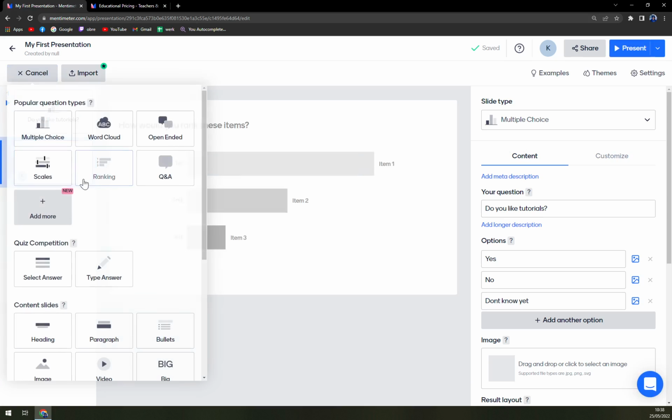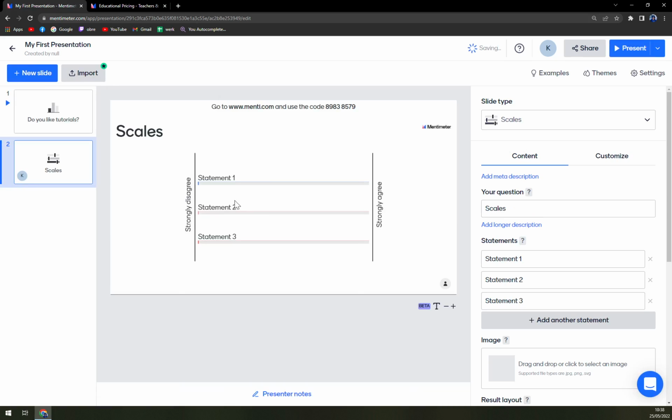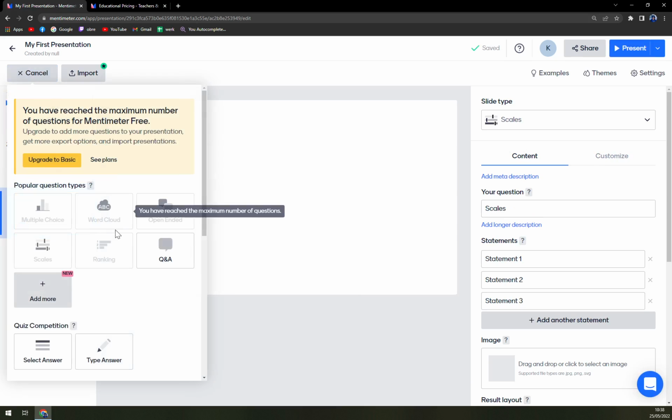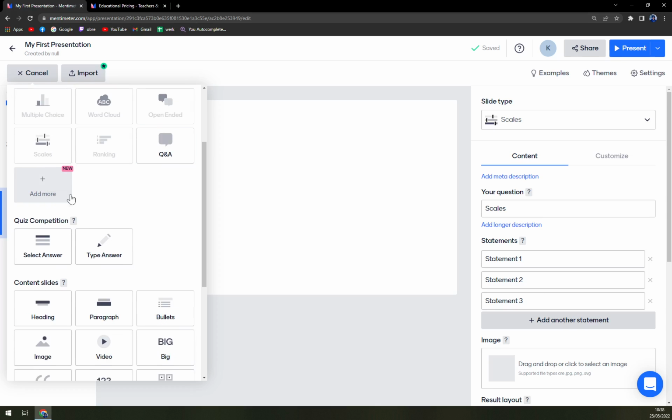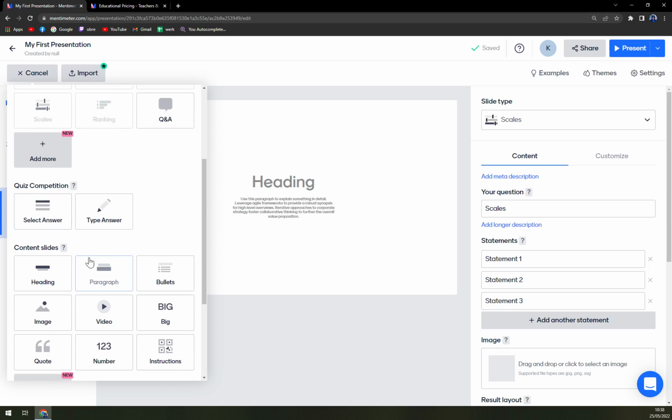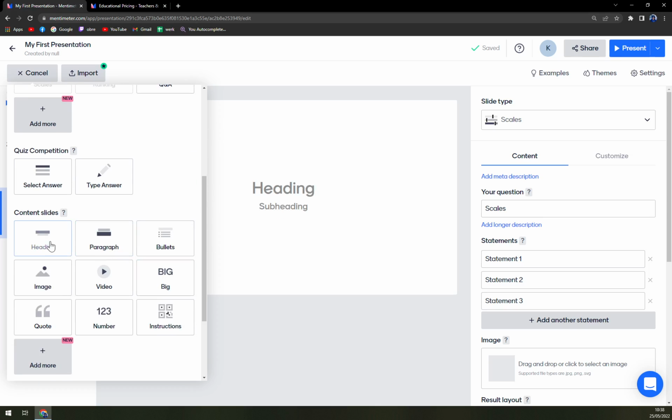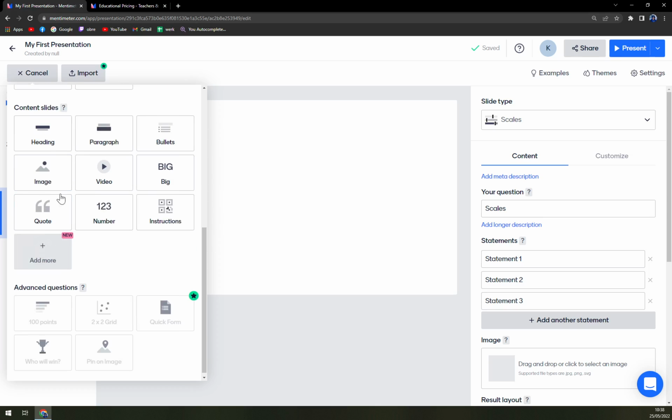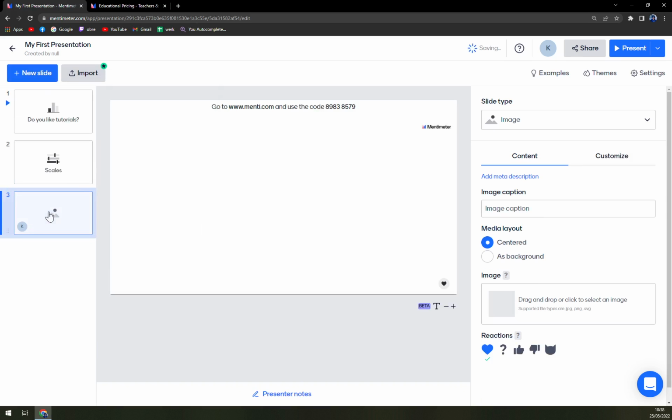Then you can add a new slide where you can have, for example, scales. In the new slide, you can have, I don't know, some kind of image. This looks way too much like Slovakia. Probably it's Sweden, but yeah, whatever.